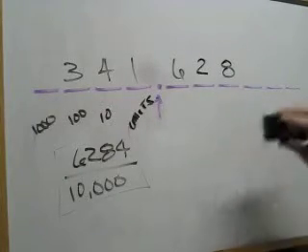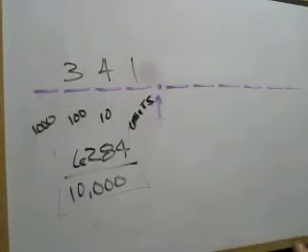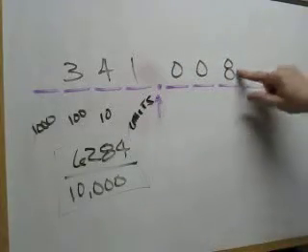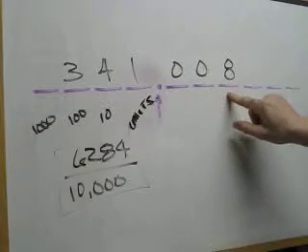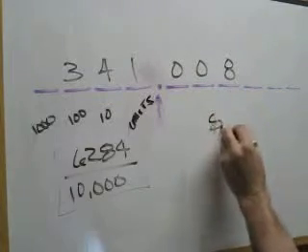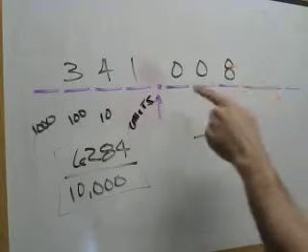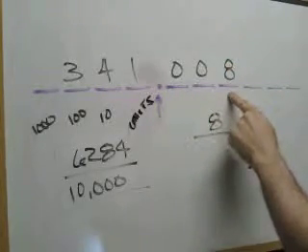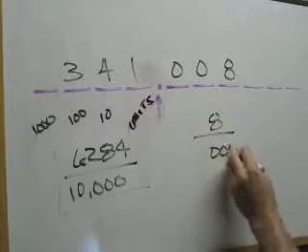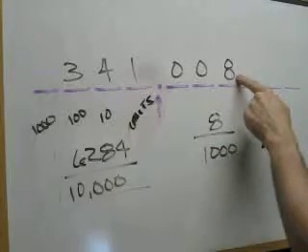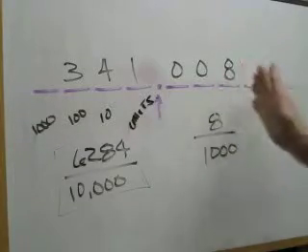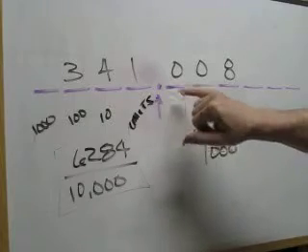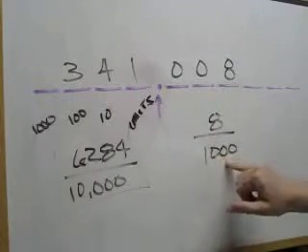Now this is where it gets a little bit tricky. If this were 008, this 8 is in the thousandths position. So it's the number 8 over, because we are 3 place values over, it's going to have 3 zeros, even though there's 1 actual number. So when you get the zeros in front of everything, it doesn't really change, but the concept looks a little different. So 1, 2, 3 place values, 1, 2, 3 zeros.